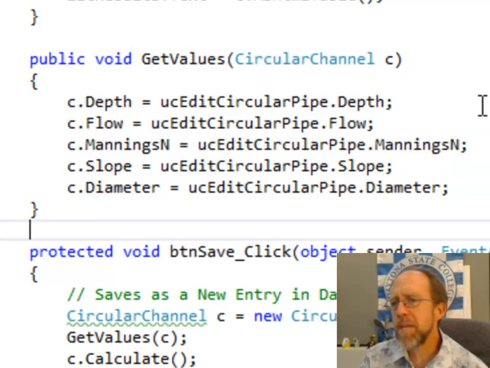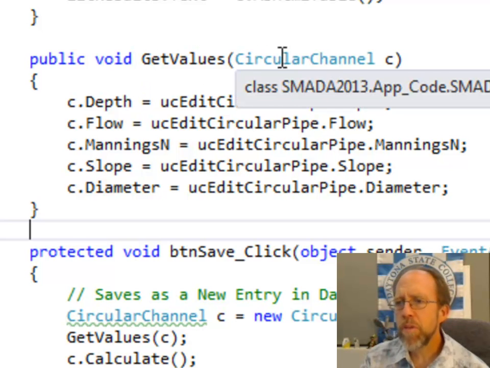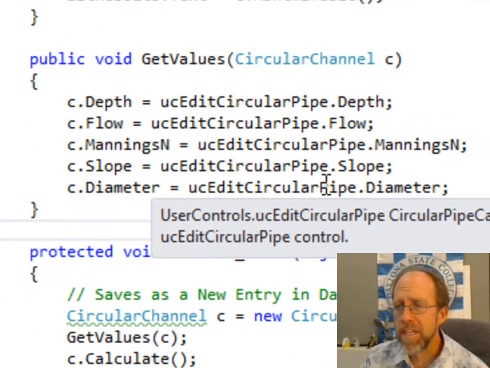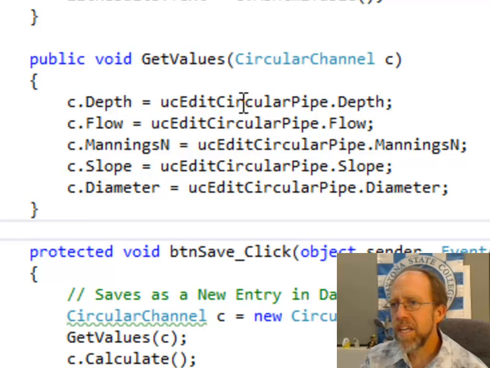And since I use the same names, it's relatively easy. If I wanted to get the values from the user control to be able to calculate, let's say I have a calculate button and I want to calculate the parameters, I have c.depth equals uc.depth, and so all those parameters can be set.